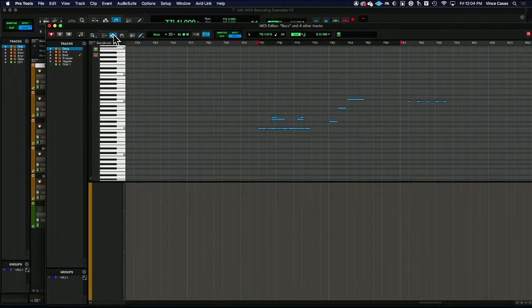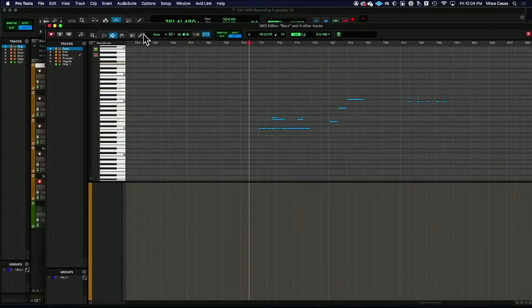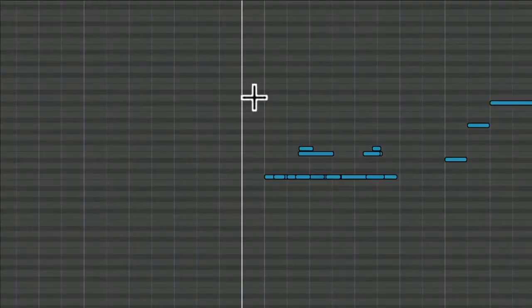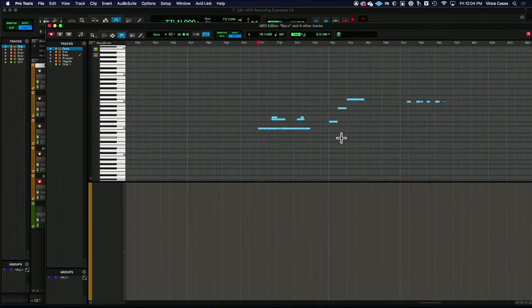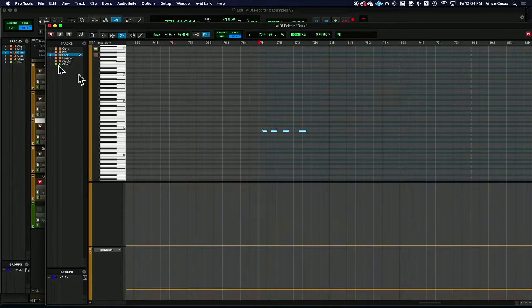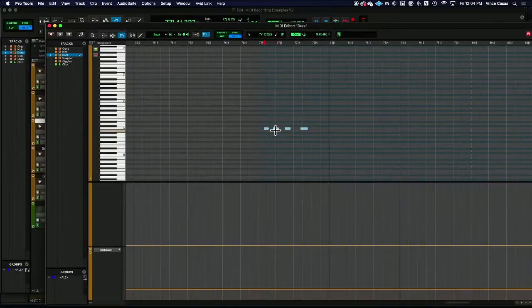So if we grab our selector tool here, we can pick a particular range, and if we go to our grabber, our range turns into a marquee. We can select everything if we really like and begin to move. But if we want to focus on one thing or another, essentially we can zoom in and highlight, move them around, and make adjustments.